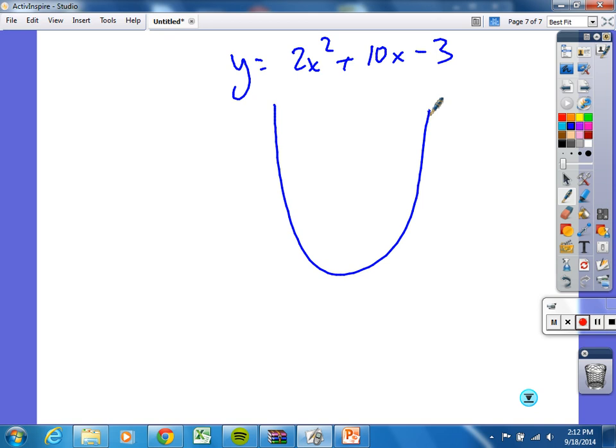So what do I have to do? I have to go ahead and find my vertex, and then that can tell me where I'm increasing and decreasing. And how did we find our vertex? Negative b over 2a. That tells you the x value, and then you can go ahead and find the y value, right? So do I even need to graph that? I can just do a rough sketch because I know what is which. Meaning a positive a value is a minimum, and a negative a value is a maximum. Okay?